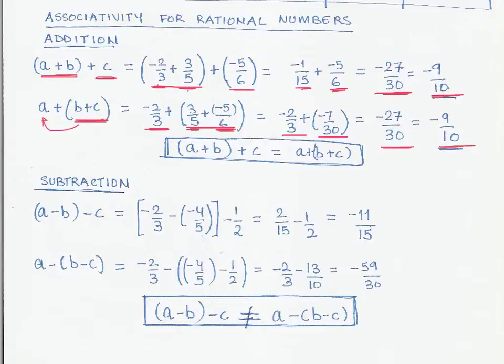Now, let us try to do the same thing for subtraction. So in this case, we follow the same method. So we will first subtract two numbers A minus B, and then the result of the subtraction has to be subtracted, that we will subtract the number C. So the number A here is minus two by three, subtracting minus four by five from minus two by three, and then C is minus one half.